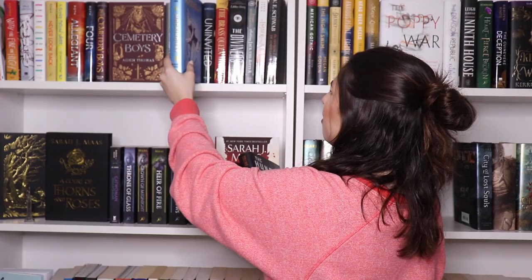And an oldie but a goodie, and books that I always forget I own for whatever reason, I also brought over the Hunger Games, which I do have a repeat copy of Mockingjay in paperback because this was a gift and the person didn't know that I already had all of them in hardcover. So I definitely need to find a place for these two because I think they fit. Yeah, they fit with this size of hardcover. So I don't know where they'll go. I need to figure it out.